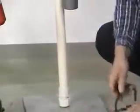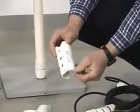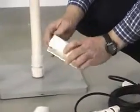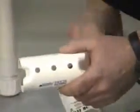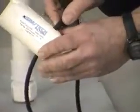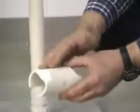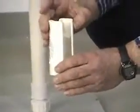But another bracket we have is what we call our hardwire float holder. You have to feed your wire all the way through. Probably not as convenient, but this bracket is a little lower cost. Yet here we have the float tree bracket itself. This is the bracket that gets mounted up near the cover.